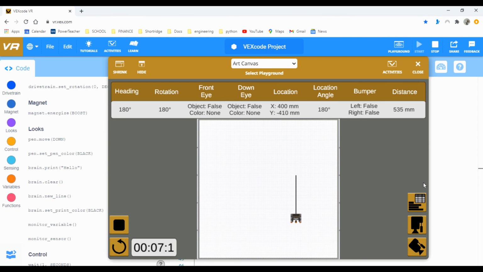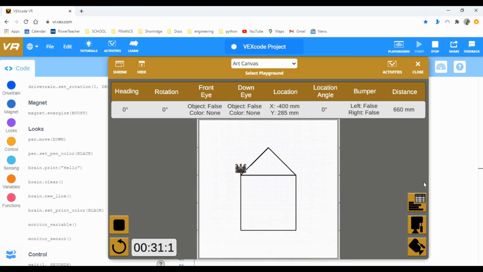All right, so first he's going to draw the box. Now we'll see if making it 135 degrees left fixed the roof, and it did. So it turns 90 degrees.